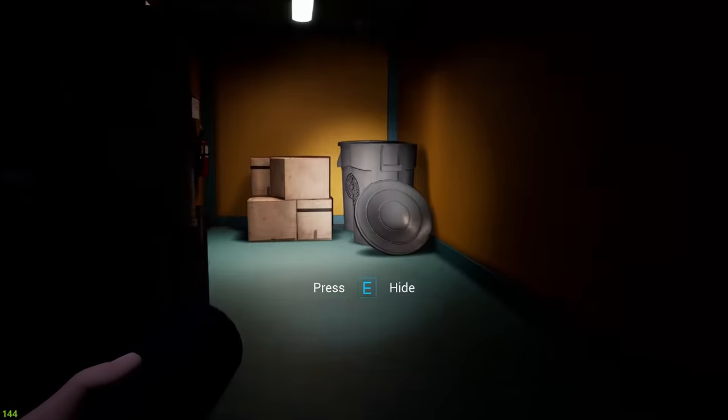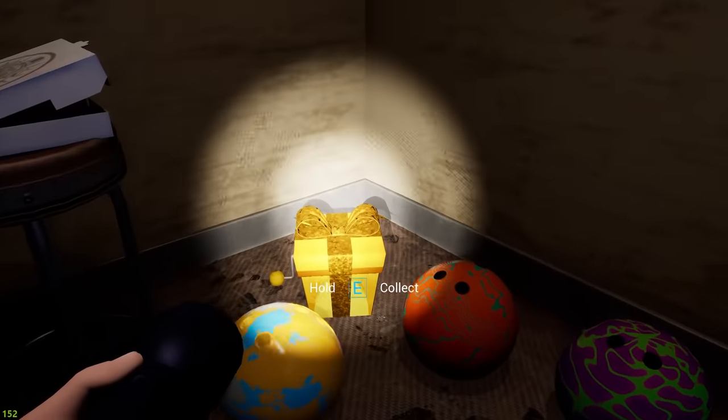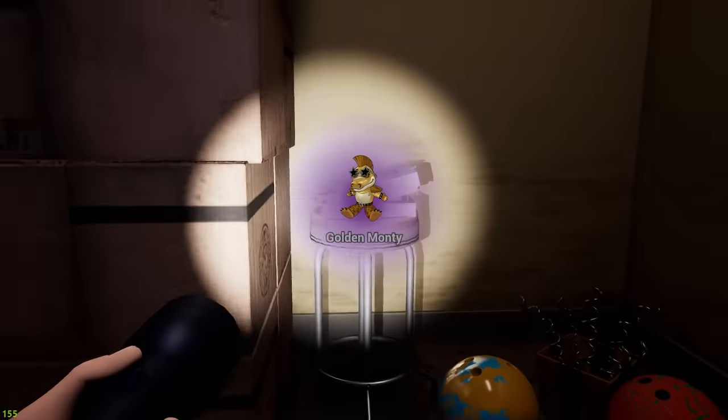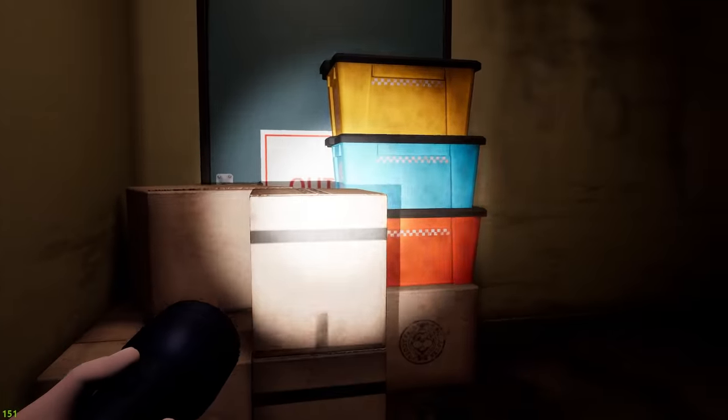All right, what do we have back here? Okay, this goes down somewhere. More storage. Random bowl. Oh, golden present. Golden Chica. Wait, I already found a golden Chica. Golden Freddy, golden Monty. Oh, golden Monty. Great. Just as I said it. Perfect. Oh, there's actually a slice of pizza here. Does that mean Chica's gonna be here? Okay, this door is blocked.